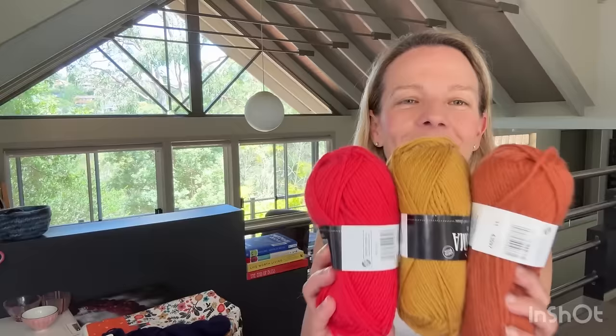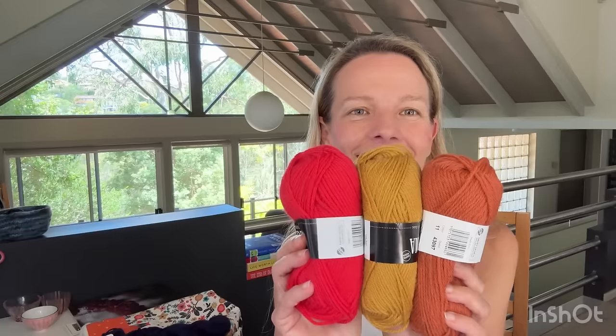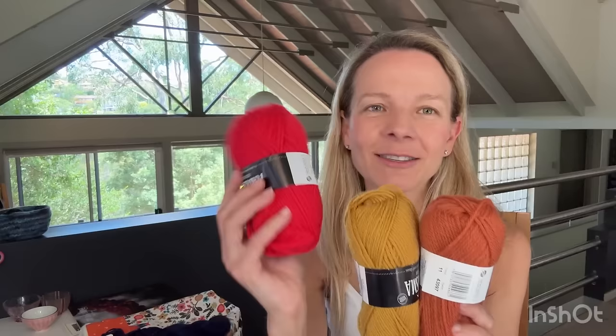I liked how she didn't use a gradient, but she used 3 different colours. So I got the same yarn and the same base colour. Now, I thought I was getting the 3 same colours that she used. One of them is not right. So you can probably tell which one is not right. This one is a really different red, and it's a red I really don't like.